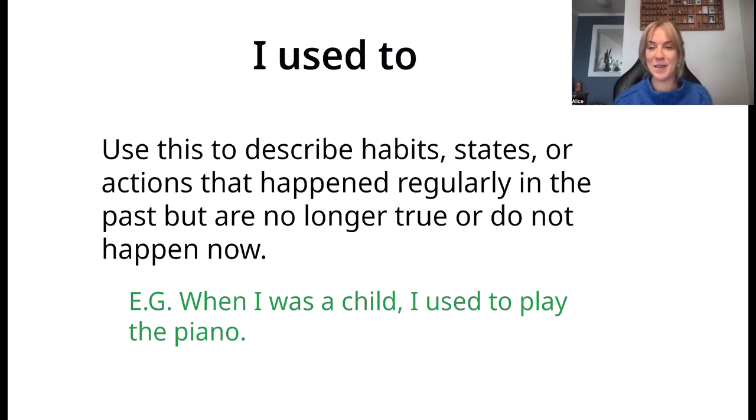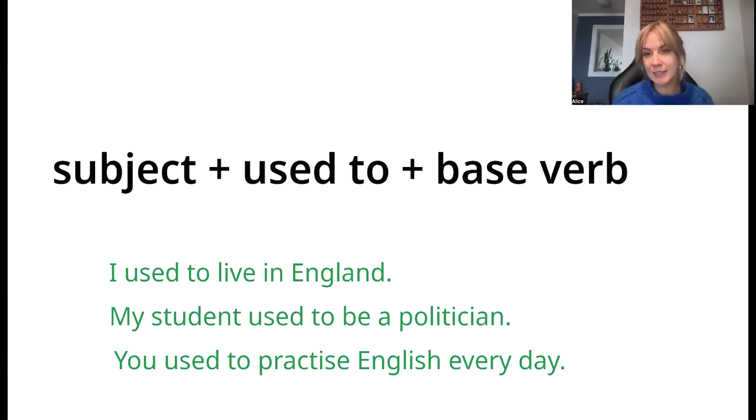Let's see how we structure these sentences then. So we start with the subject, I, you, he, she, it, etc. Then we use used to, and then the base verb. So I used to live. There's no conjugation here, just live, be, practice. This is the base form of the verb.